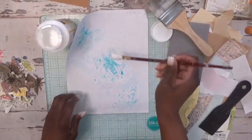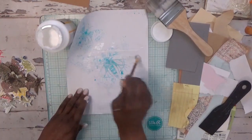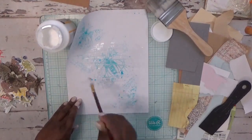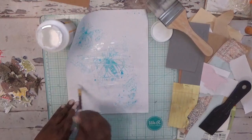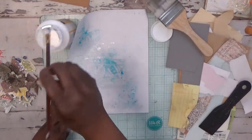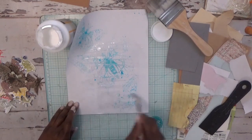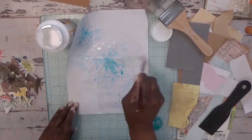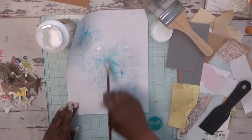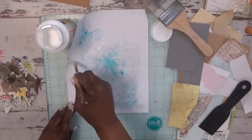I'm just going to brush this over top. And I think I used alcohol ink on the image when I was using a stencil, and that's how the image got on it mainly. It was from the stencil, but the ink was alcohol ink. I think that's what it was. Okay, so that should be on there pretty good.